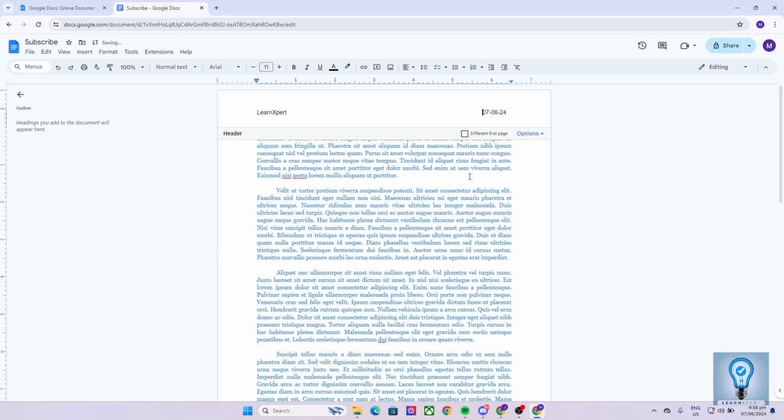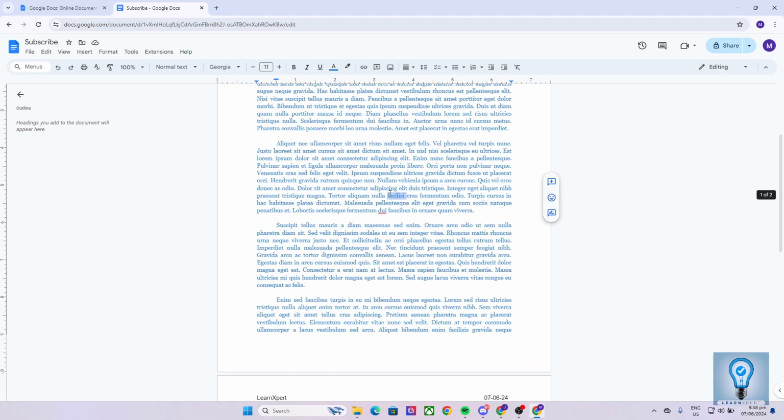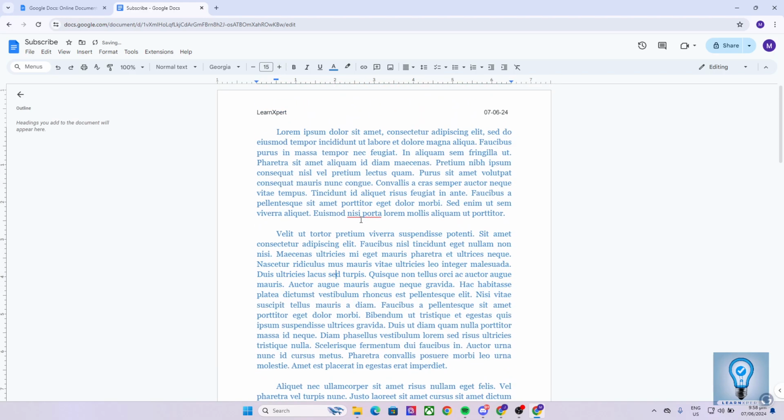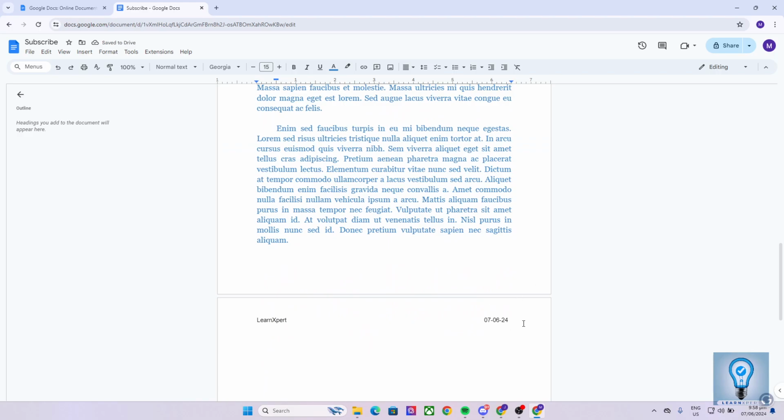Now let's say I'm satisfied with this one. How do I save it? Just click anywhere on the document, and now, as you can see, it is now the header of our document. Even if there are multiple pages of our document, all of the pages has now this header.